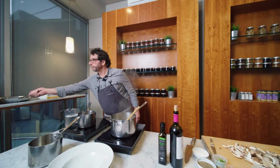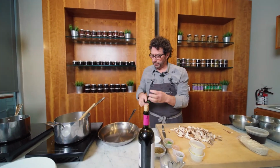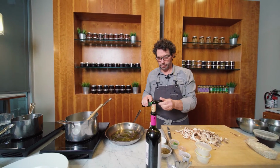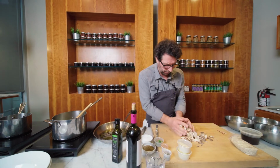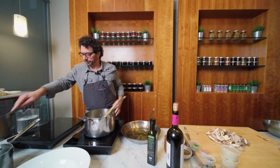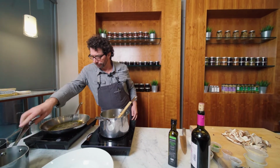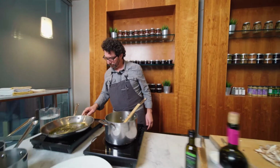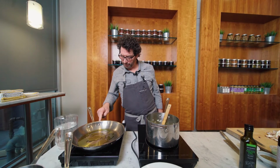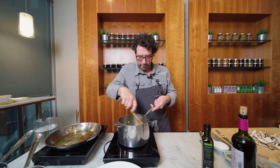We're going to take a 12-inch stainless steel frying pan. For the mushrooms, we're going to add about 2 tablespoons of extra virgin olive oil. Get all the mushrooms ready. Slide this guy over. We're going to heat up the olive oil on this one, again, to about a medium-high heat. Give these onions a stir.